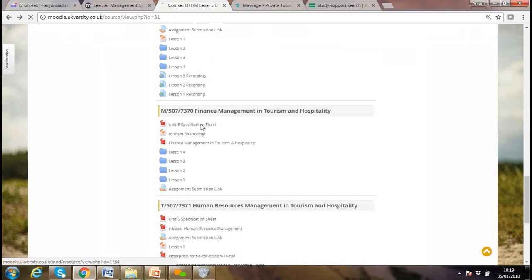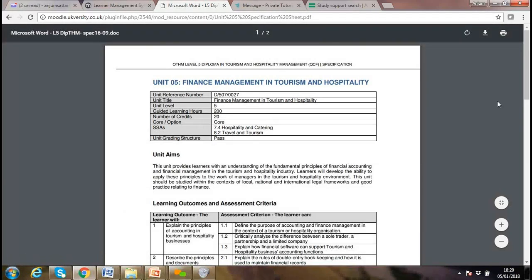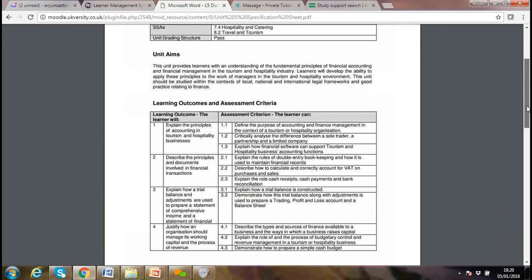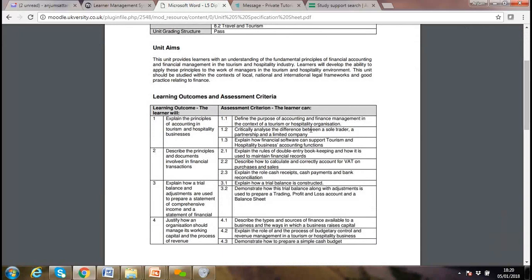So unit 5, and we define the purpose of accounting. Accounting provides a systematic record of the business transactions. We can track it, and accounting provides the financial information. That helps the hotel and tourism industry to make decisions, which you discussed already. Maybe a few things you can include more. And we discussed sole trader and partnership, and different accounting software. Those help to track, forecast and make decisions within the hospitality and tourism industry as well, and are quite good for keeping the record of your capacity levels and those sorts of things. So that all helps.